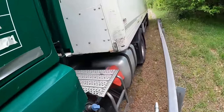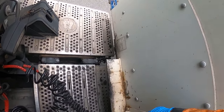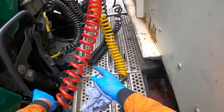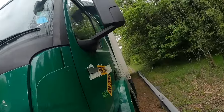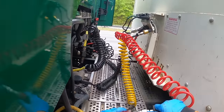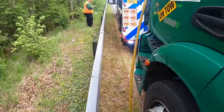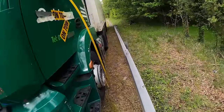Probably have to reset their trailer park brake. Now I've disconnected the red Susie. Let's see. Put that red on first, then I know if the park brake's been applied. Get that over the top. Right, let's get the red Susie in. Yeah, going to the trailer as you can hear. Just going to make sure that's going to move. No, as I thought, it's here. So put the park brake on the trailer, which is here. Right, that's off.